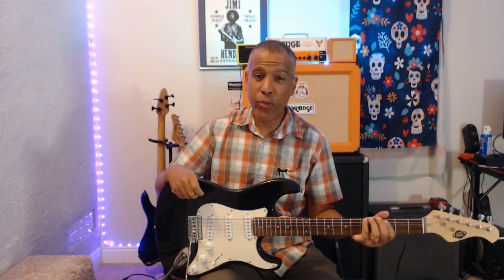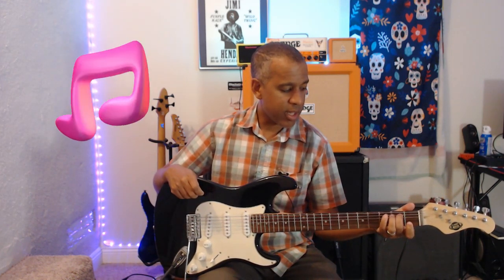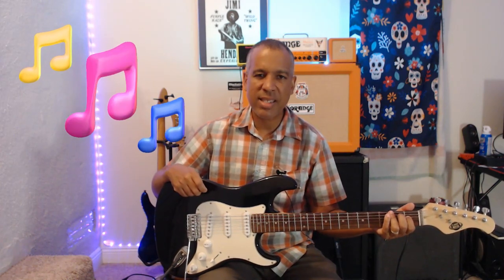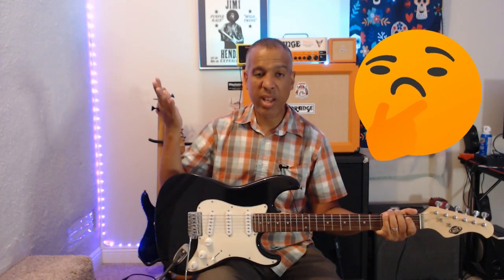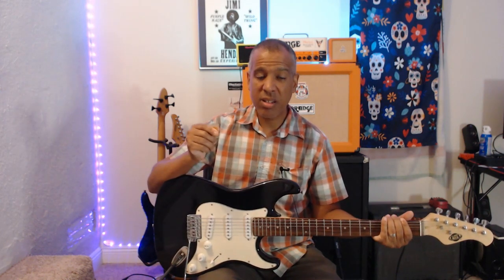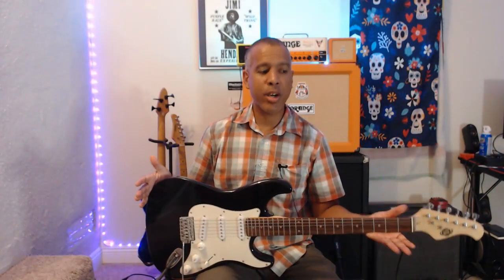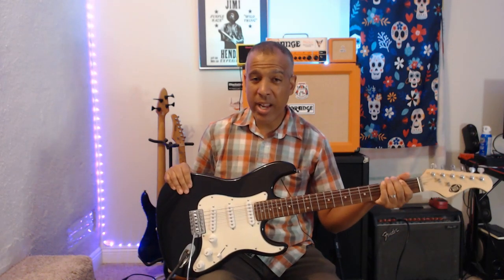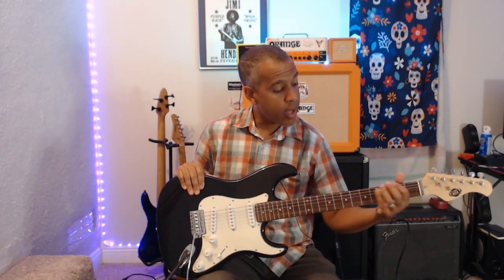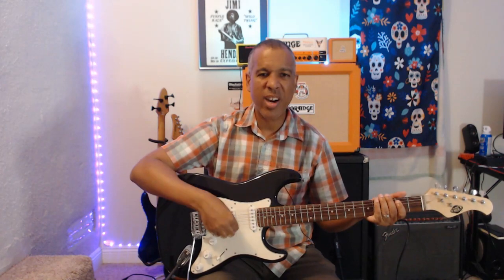As far as the fret hand, this is really challenging because trying to just form the chords, it's almost like it's backwards and it doesn't make any sense. My brain has to kind of rewire because I've been playing left-handed since I was 12. If I had to choose between the pick hand and the fret hand, I would say the pick hand is just a non-starter — it's too hard, too difficult. I think if I played right-handed every day for months, I might be able to form some chords, but the strumming rhythm just isn't there.